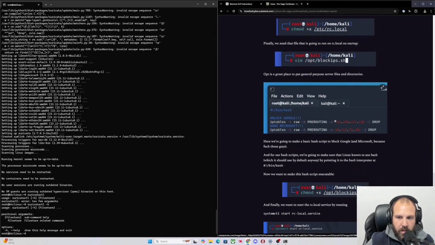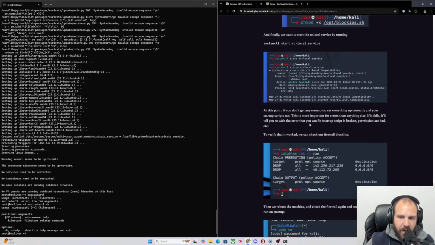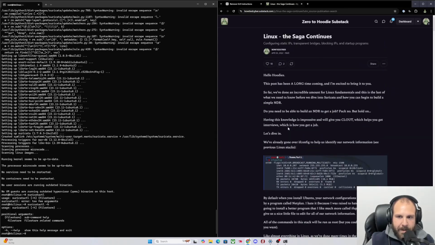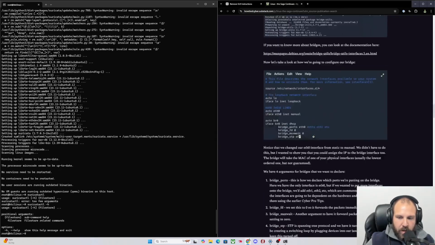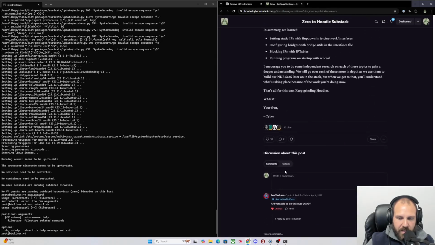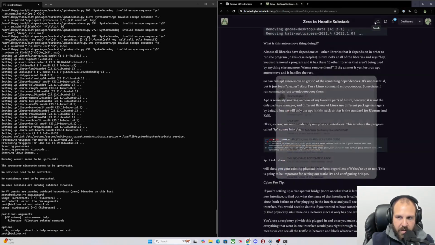So let's take a look. That's going to be like dynamically blocking IP addresses. I don't want to necessarily do that. I just want to do suricata, which I think is up next in the Substack series.